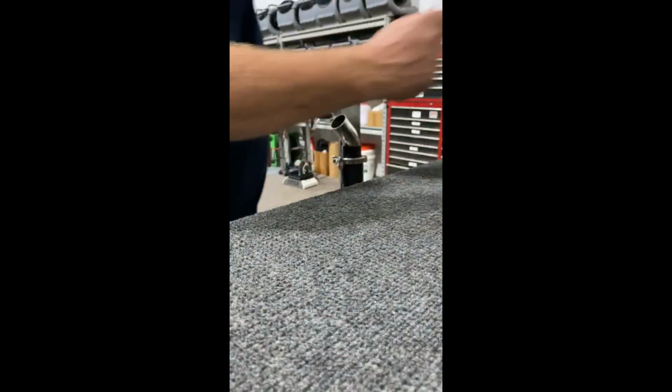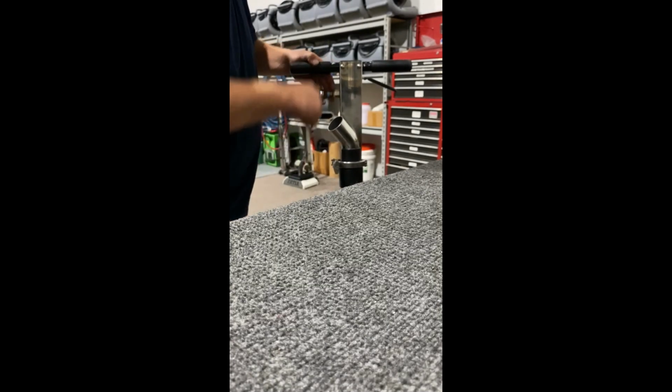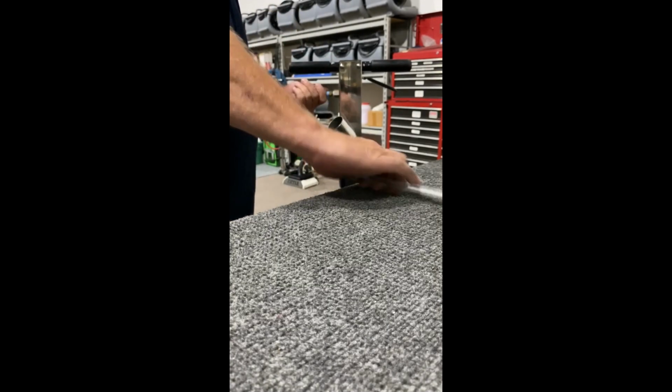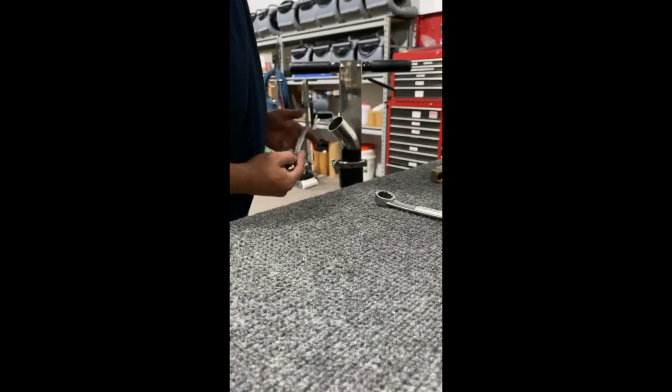So let me get his strip down. This is 45. This is actually a part that comes with the unit. I'm just going to take that off. He has a nipple on here. We'll return this to him.